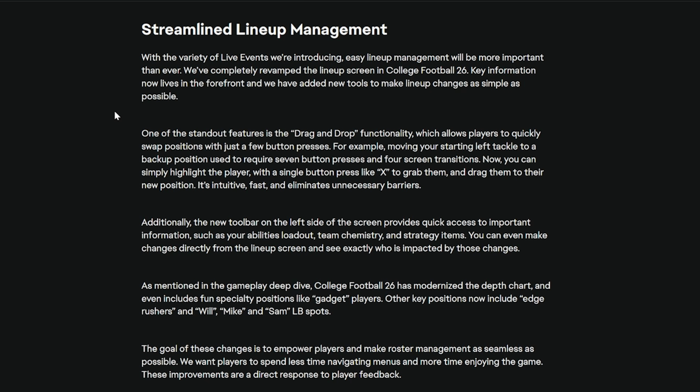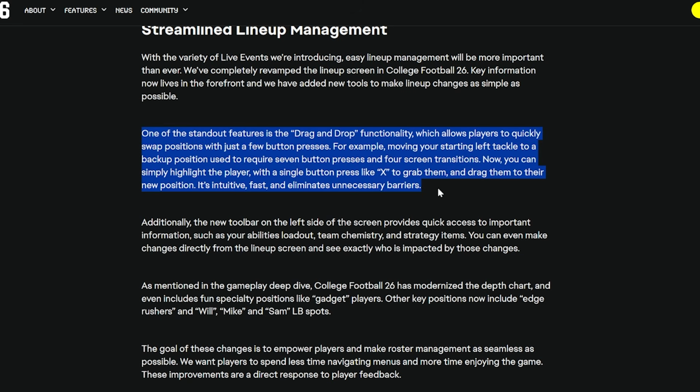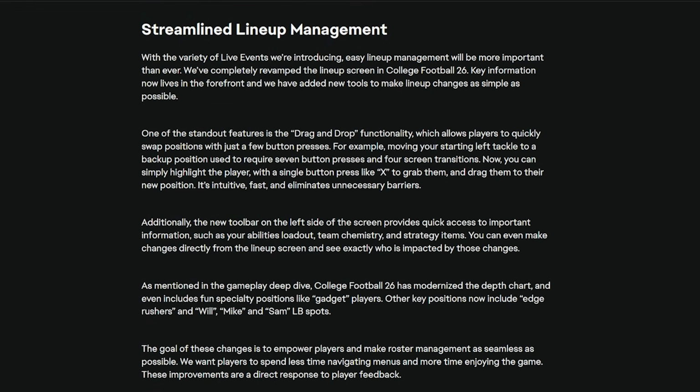Streamline Lineup Management, this is taken directly from Madden 25 Ultimate Team, and although this is again a very minimal change, it's a good change, because moving your players around in your lineup in College Football 25 Ultimate Team was very aggravating. There were points over the past few months when I was trying to change a player, and I generated my best lineup multiple times and had to restart my entire thing. Very, very annoying. So the drag and drop functionality, which again is from Madden, is a very good feature.